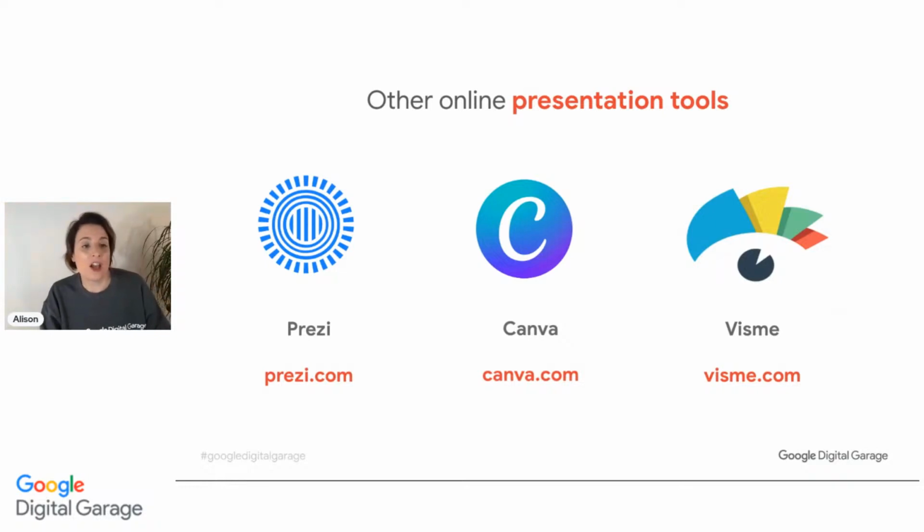Google Slides isn't the only option for creating presentations. These are some other examples of products you can use. And each of these tools has templates that you can edit. You can adjust the images, the fonts, and the graphics. So Prezi, Canva, Visme, they're just 3 examples, but there's so many options out there at varying costs. So do a bit of research and look into which is best for you.